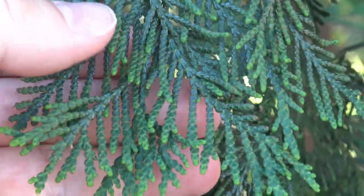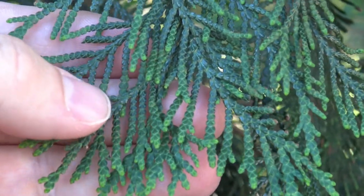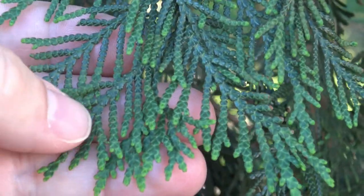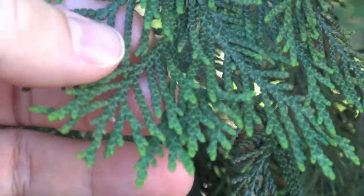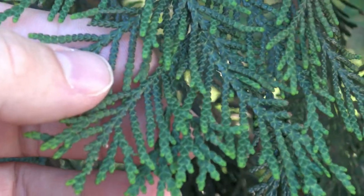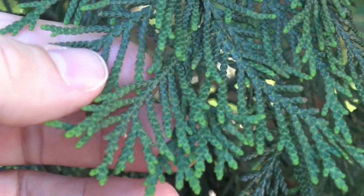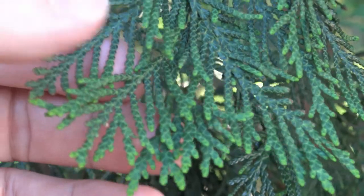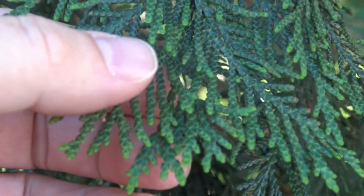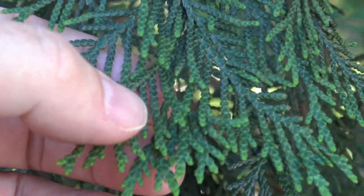Here's the foliage. Unlike needles that you would have on pines, spruces, or firs, here the foliage has more of a scale-like texture to it, and they'll often be described as two-ranked or three-ranked, referring to the arrangement of the patterns on the individual scales. You'll see a lighter green tip versus a little darker as you go in — the lighter green is simply the newer growth.